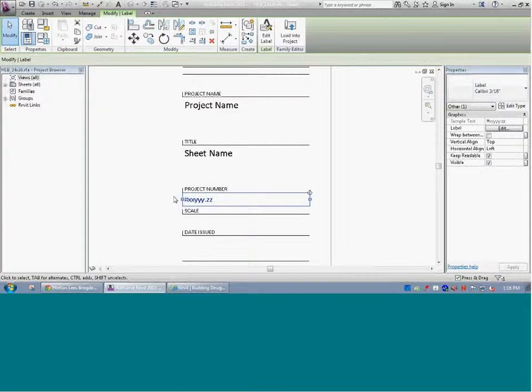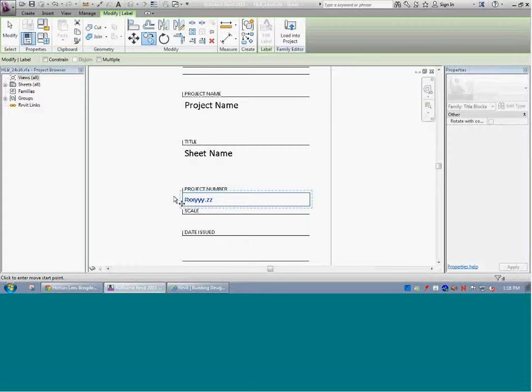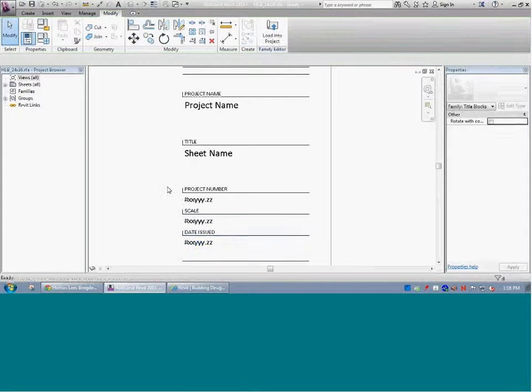The way that it starts to control text and the way it starts to control these things. We're going to use that same size 2 times. We're going to copy this twice, for scale and for date issued. Both of those are 3/16 as well.